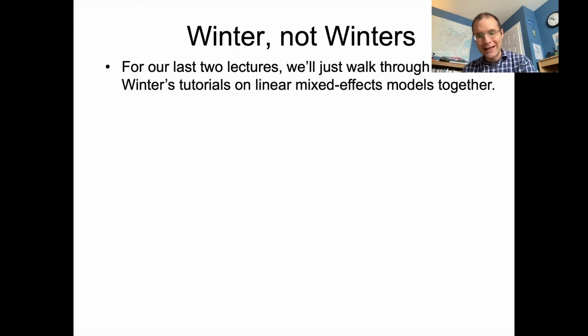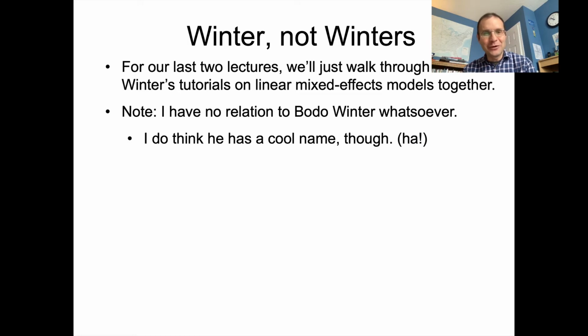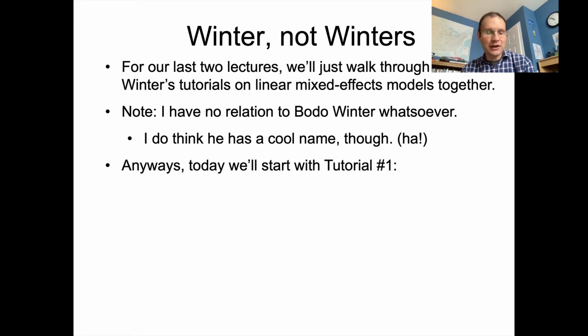But before I dig into them too deeply, I will point out that I have no relation to this guy, Bodo Winter, whatsoever. He just happens to be another linguist who knows a lot about statistics, more than me, really, and also happens to have the last name of Winter, which is not Winters. It's not my last name, although my ancestors had that last name. But be that as it may, I just think the guy has a cool name, and also has put together a couple of good tutorials on this topic. So let's walk through them.